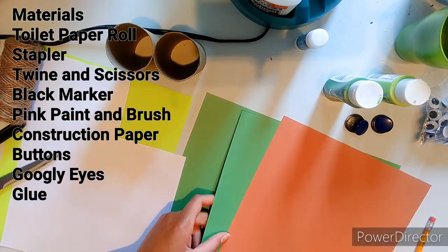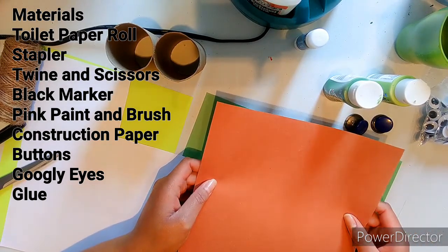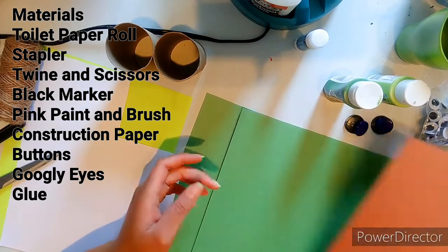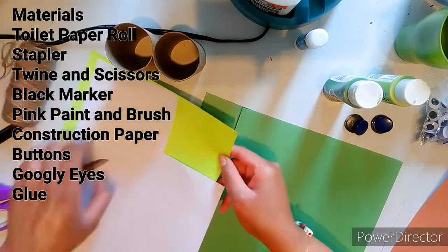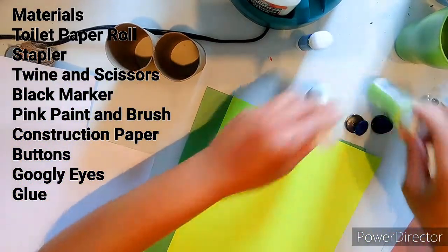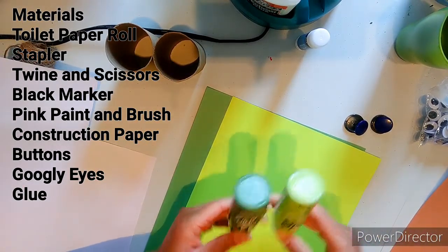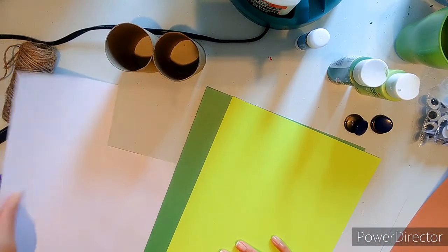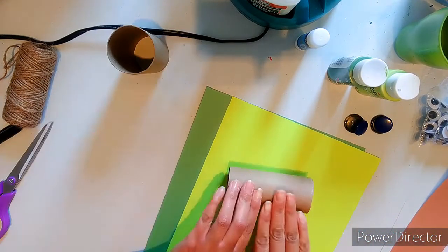Then, you've got some options to make your fly. For the wings, you'll need some paper. I'm using brown, but you could use gray, you could use white, you could use purple. It's your fly, it's whatever color you want it to be. And I've got some green paper for the frogs. So I've got two different shades of green here. You can also use paint. Just know that if you use paint, this project will take a little bit longer. Or you could use green felt if you have that. And that is all our materials, plus a pencil, just for marking some measurements. Let's get started.